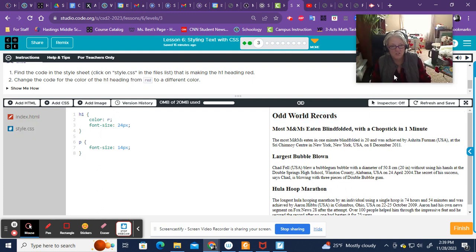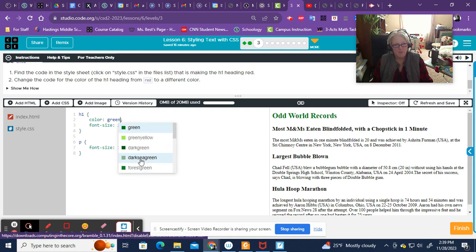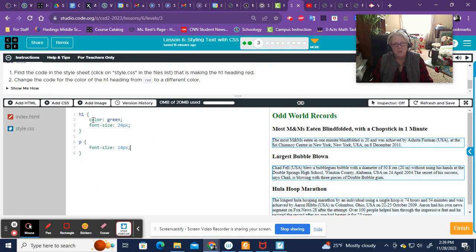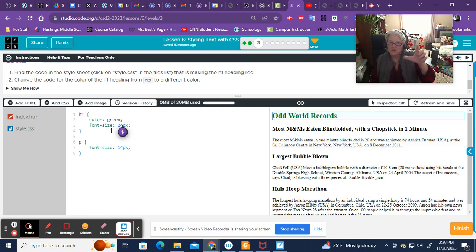Now you can change it to whatever color you want. If you want it to be green or purple and you're like, whoa, what is all this that's popping up? Cool. Make sure you don't accidentally delete the semicolon at the end. You're going to realize we've got some specific syntax things, meaning these symbols we have to have in certain places, just like you use these symbols in HTML. Now we're going to use colons and semicolons a lot when we're programming in CSS.